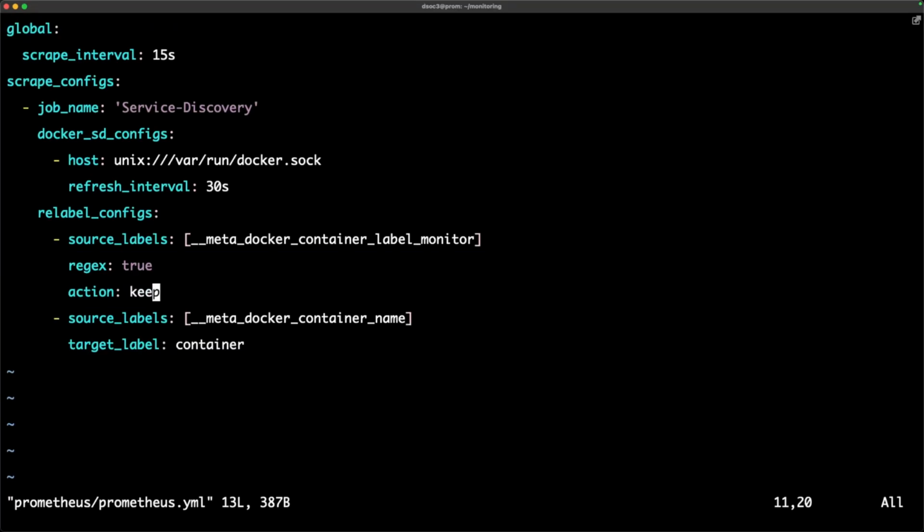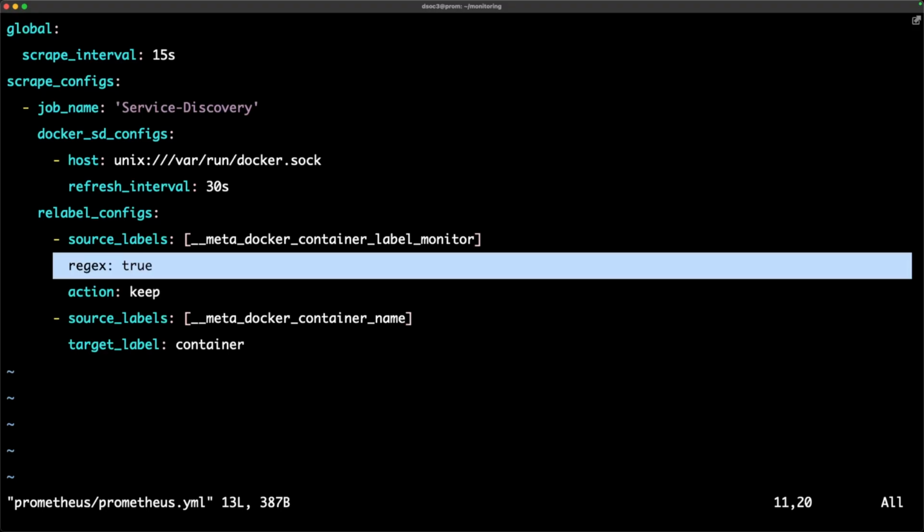Okay, here I showed you how to enable monitoring for the containers you want to monitor, but you really don't want to do it for each and every container, like monitor equals true, monitor equals true, right? So here, use a regex. Play around with it. That's an assignment or practice for you. Let's say you just want to monitor the Grafana server, or you could say, I don't want to monitor containers that start with Nginx or something like that. Play around with it.